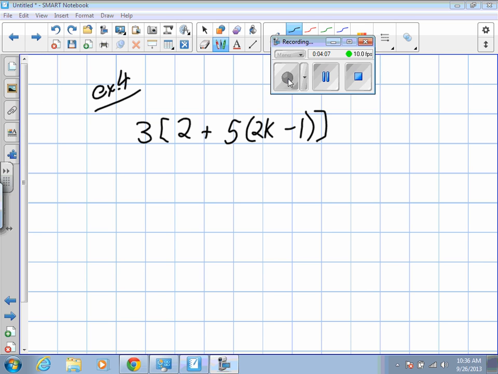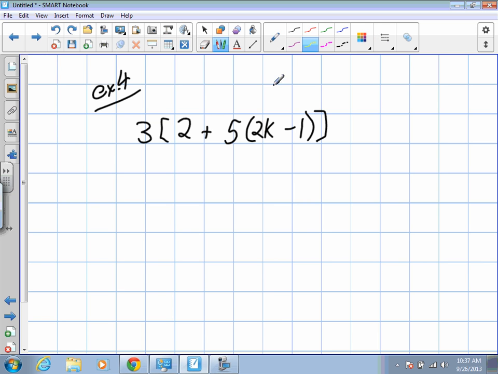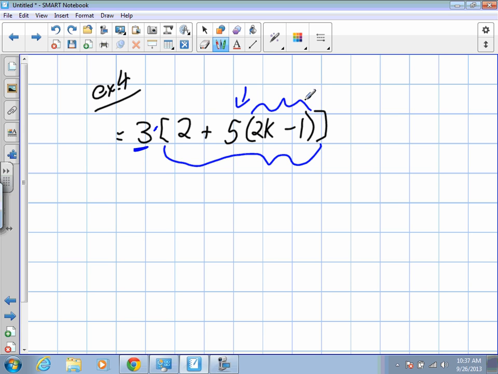So last example here, we still have to follow BEDMAS as we go through these. So we'll try to organize it the exact same way. We have a number outside of a set of brackets, and then we also have another number outside of another set of brackets. So we're going to go to the brackets that are furthest inside. Can I simplify the brackets furthest inside? Well, I can't simplify these numbers. What do I need to do?